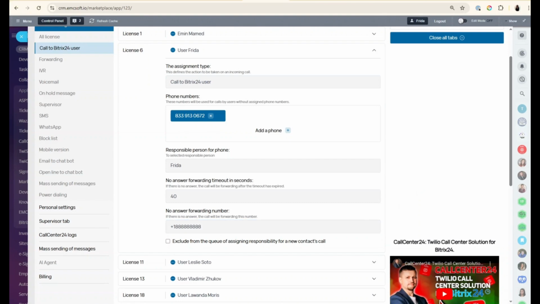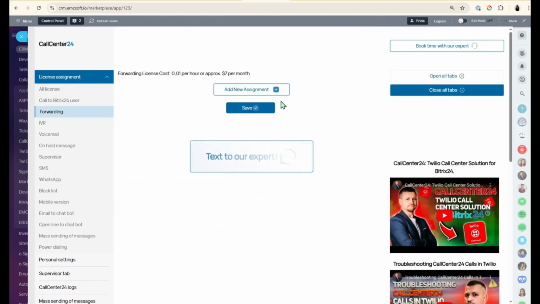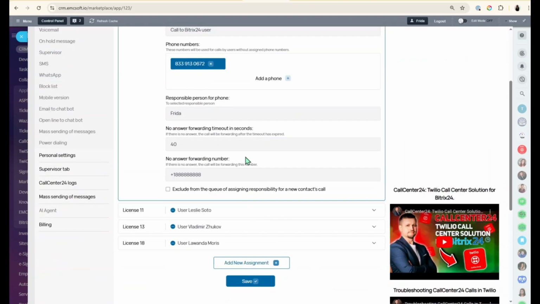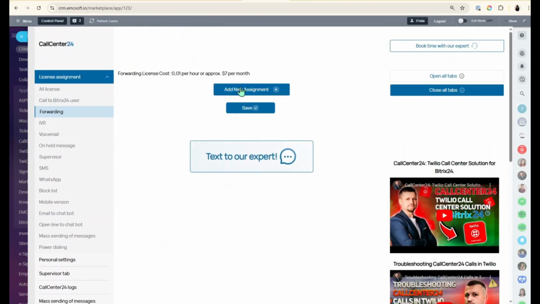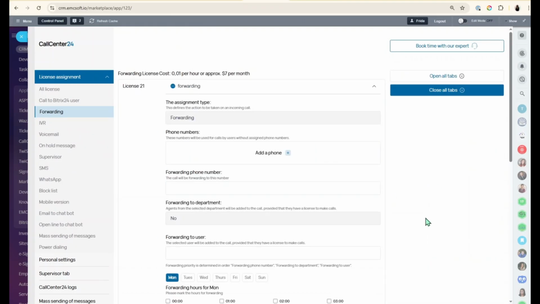Awesome. Now we're going to go ahead and move on to the forwarding license. So here, this forwarding license is going to be different than the forwarding down here because in this case, we actually have no timeout. So this forwarding is for when you have, for example, Saturdays and Sundays, and nobody is logged into your Bitrix portal, no agents, no employees, and not yourself, but you still want to receive those phone calls on your mobile or on another phone number.